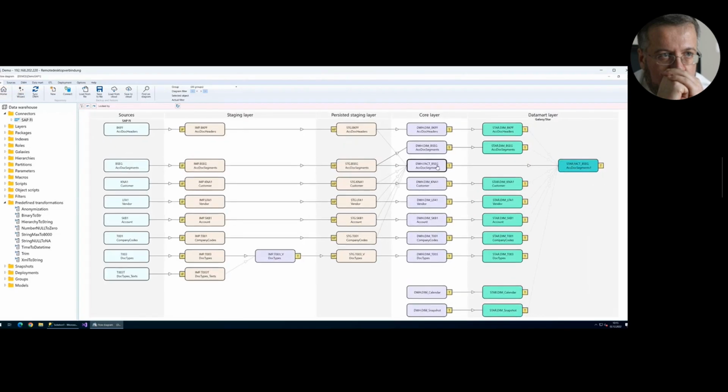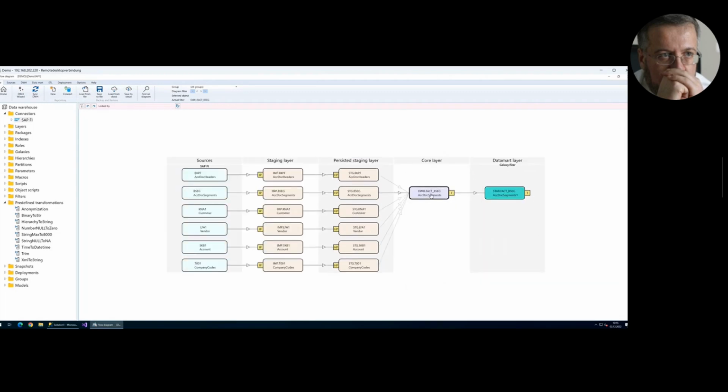Okay, now let's take a look at this transformation. Let me set the filter. If I set the filter, I will see only the objects this object depends on. This is our fact transformation.